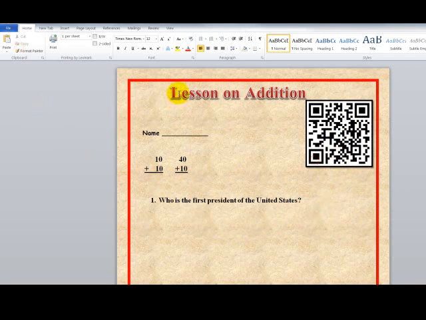Now the next thing we want to do is save it. You must always save it first as a Word document before you save it as a PDF. The reason is, if you make a mistake, you can always go back to the Word document and make a correction. If you save it as a PDF, it's done. You have to recreate it again, and not from the very beginning, but it just makes it more complex. So let's show you how to do that.